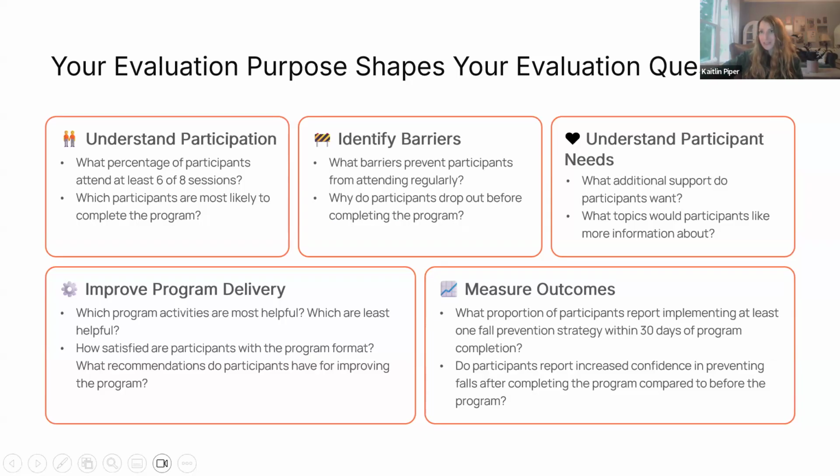I know there's a lot of writing on the slide, but don't worry about reading everything. Different evaluation purposes naturally lead to different evaluation questions. If your goal is to understand participation, you're going to be asking questions about attendance and completion of the program. If your goal is to identify barriers, you're going to be asking questions about why. Why aren't they enrolling? Why aren't they attending? If your goal is to measure outcomes, you're going to be asking questions about changes in confidence, behavior change, and falls prevention outcomes.